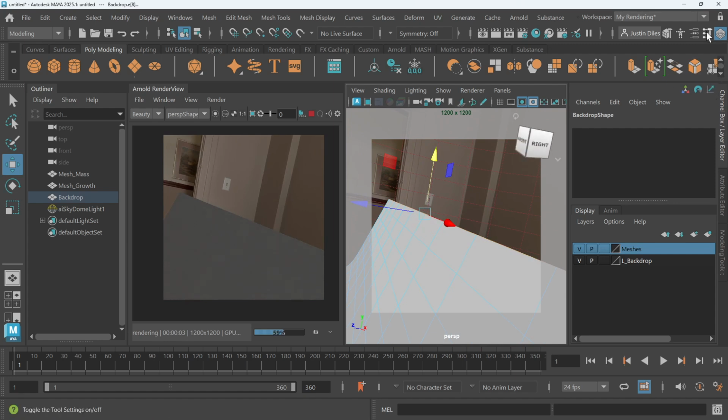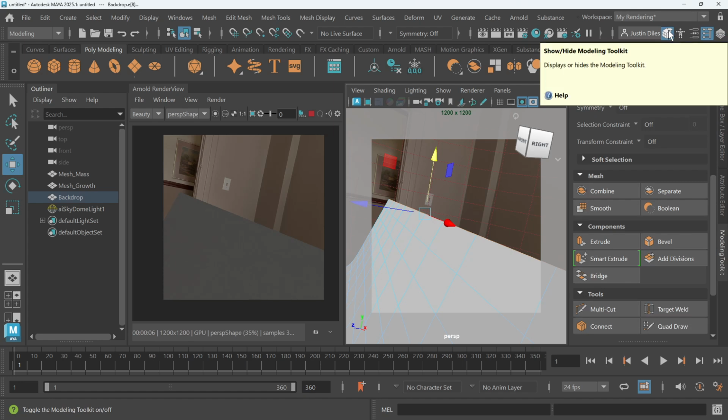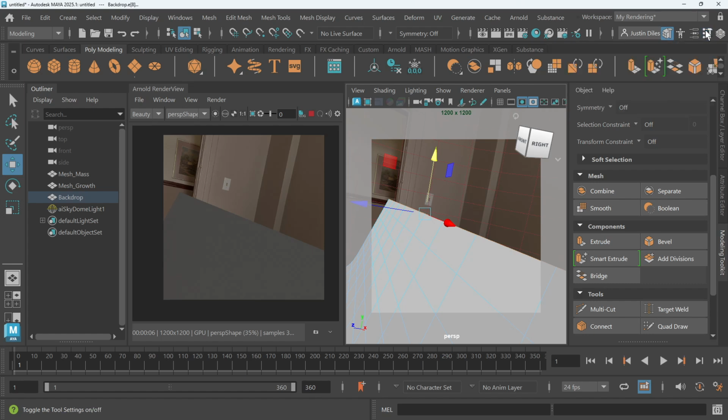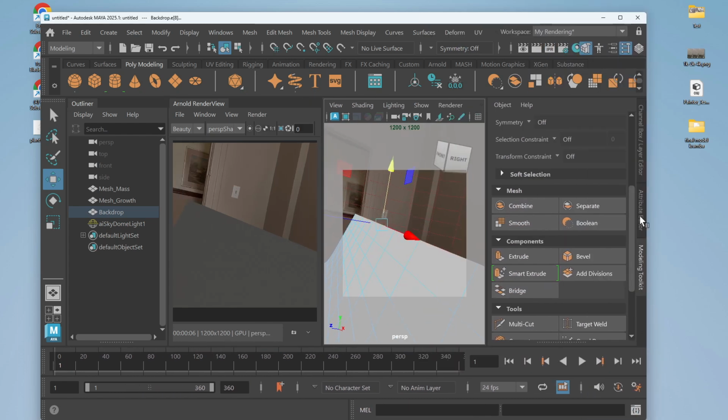And so I need to go to my tool settings here, make sure the tools are up. Where are my tools? There are my tools. Pull up the modeling toolkit. Tool settings. I'm not seeing my tools. That's very, very odd. Oh, you know what? It's probably because, well, let me pause the video while I find the tools.